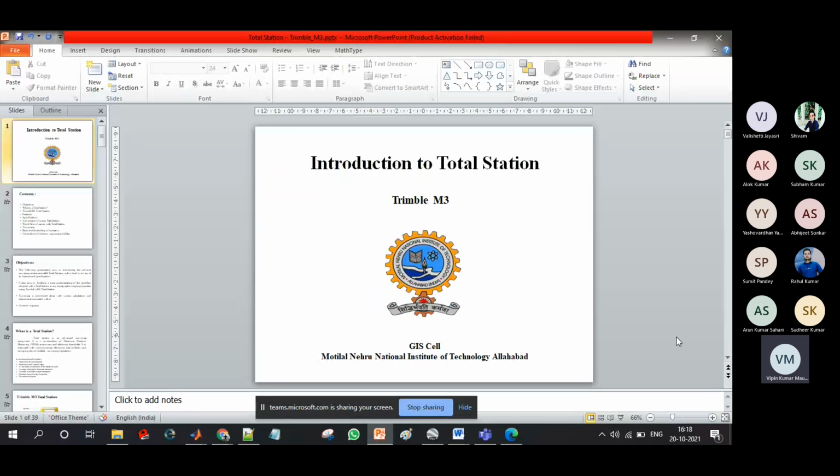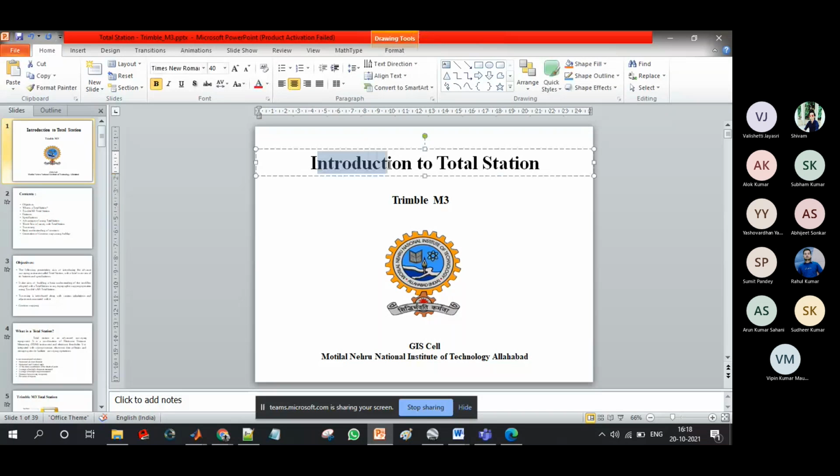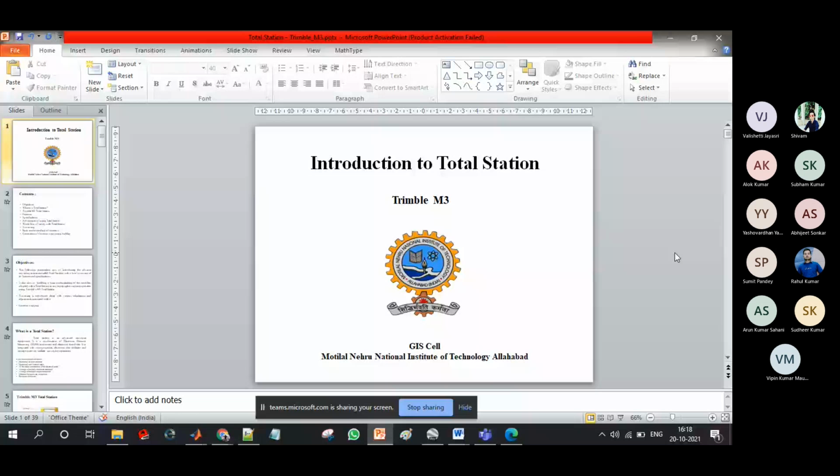In lab, you have to learn how you can use the total station. Okay. So first of all, tell me how many of you have used the total station? Please raise your hands if you have used.